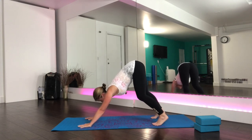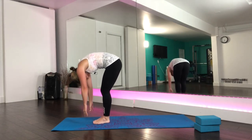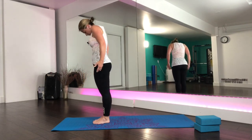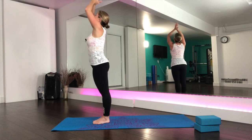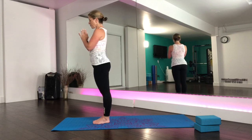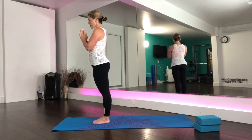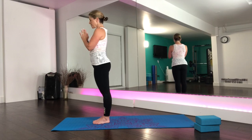Lift up your heels, bend your knees, and either step up or float forward, roll up through the spine. Inhale at the top and exhale, hands to heart. Take a moment again to find your breath. Exhale, to reconnect with your intention — to take note of how you're feeling physically and emotionally, without dissecting the purpose behind any of those feelings, just taking notes so that you know what's happening within your body.